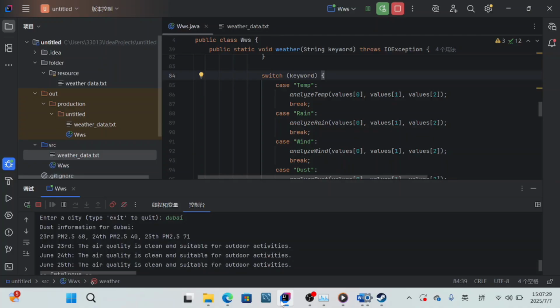Then I collected them into the double array and transferred them to different analyze functions: analyze temperature, analyze rain, analyze wind, and analyze dust. Each function included many condition checks and the warning message.